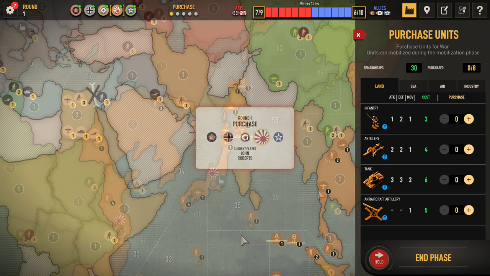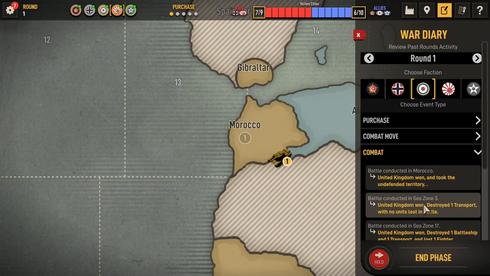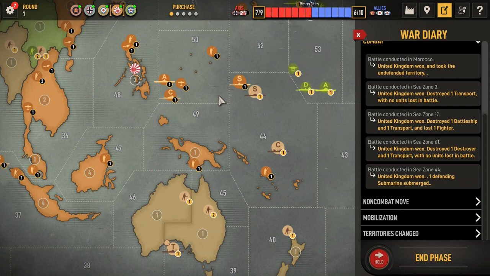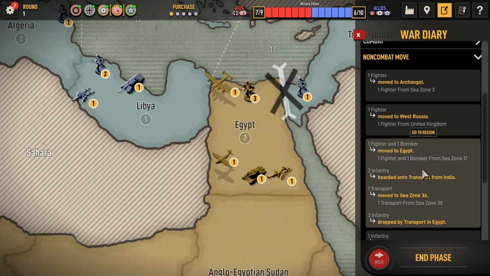Okay, Japan, round 1. Let's look what UK did. 3 infantry, 2 fighters. Took Morocco. Got the transport in Sea Zone 3. Took care of Sea Zone 17. Lost 1 fighter. Took care of Sea Zone 61. No units lost. Went from my sub submerged. Put a fighter in Archangel. That's interesting. Put a fighter in West Russia, landed a bomber and fighter in Egypt.